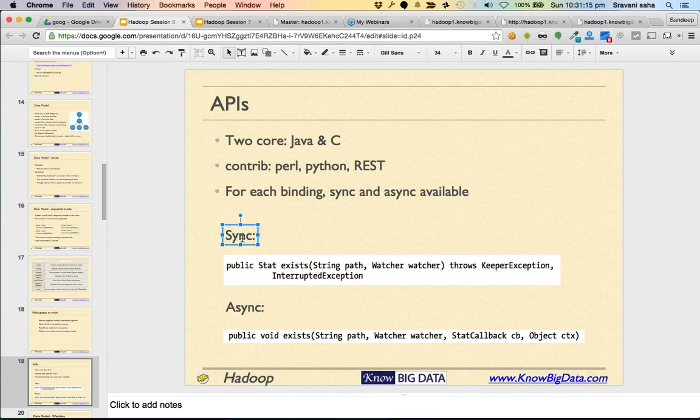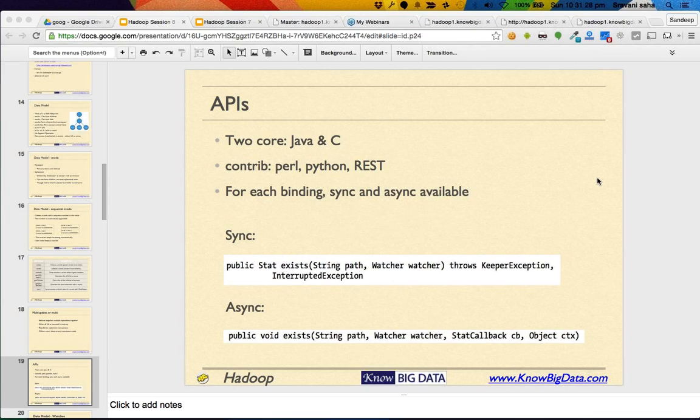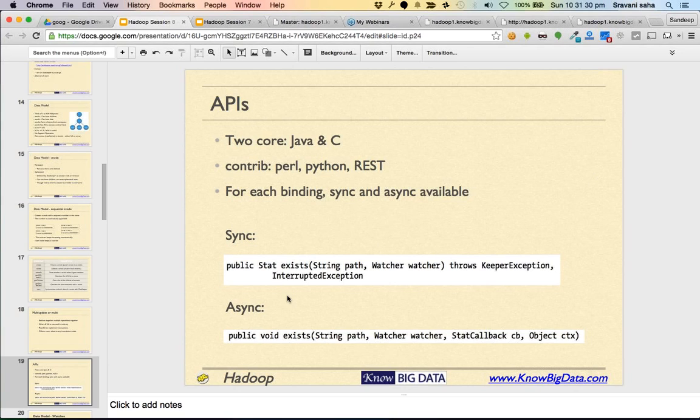All right. Now all of these APIs have a common thing. Every function, whether exists, create, delete, has two implementations.